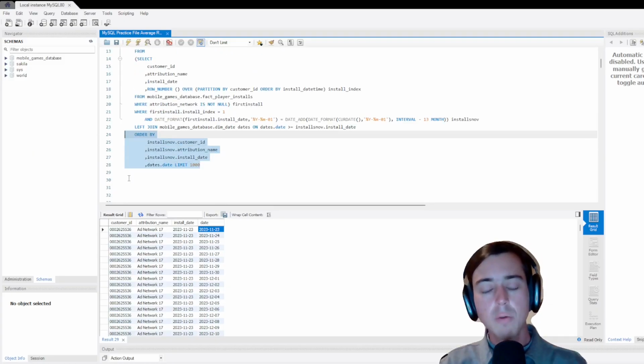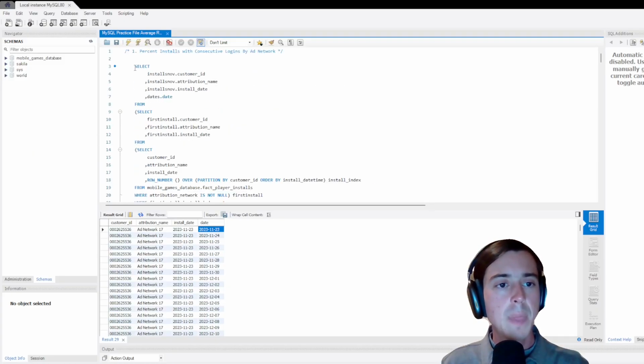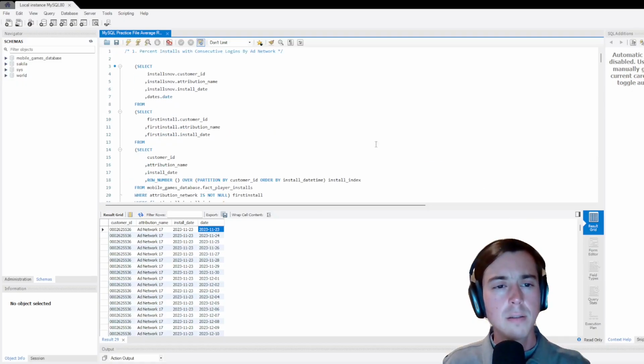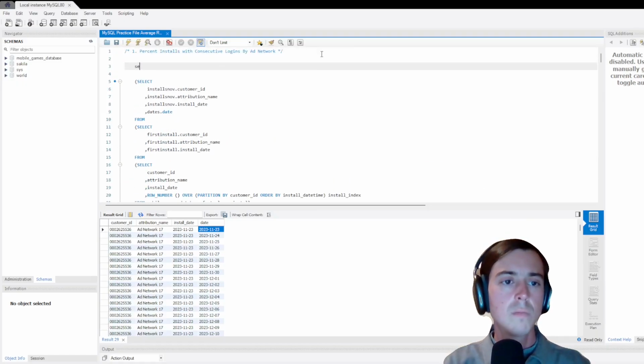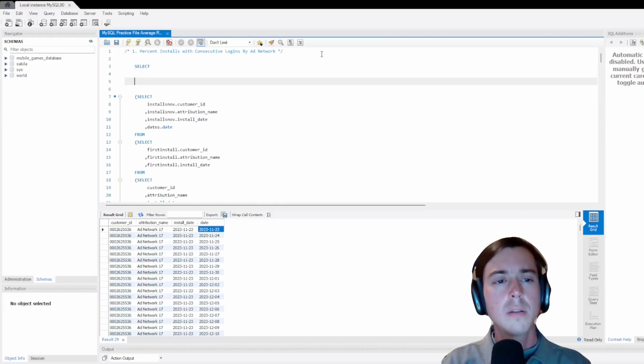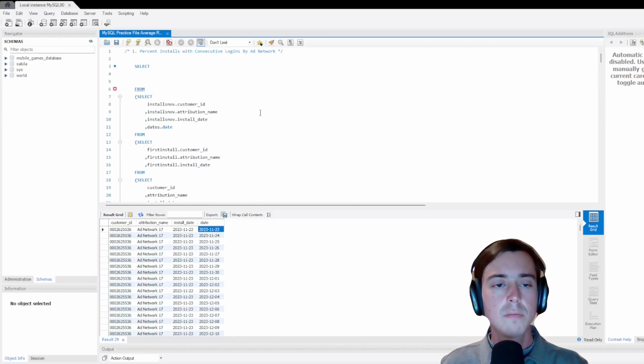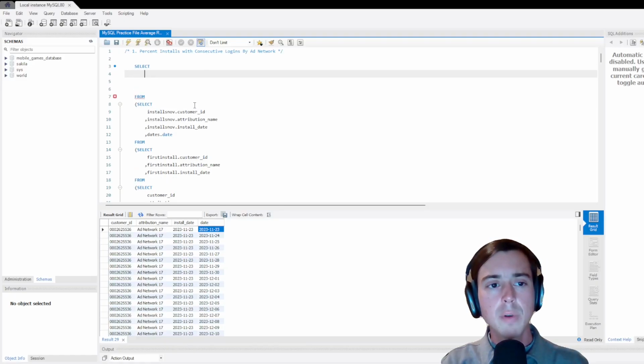So let's remove this order by because we're good here. And let's just call all of this leading dates. And we're going to want to bring up the fields from our previous subselect.